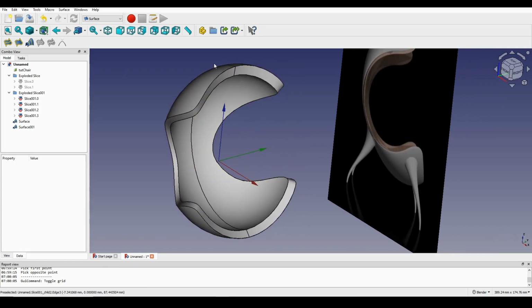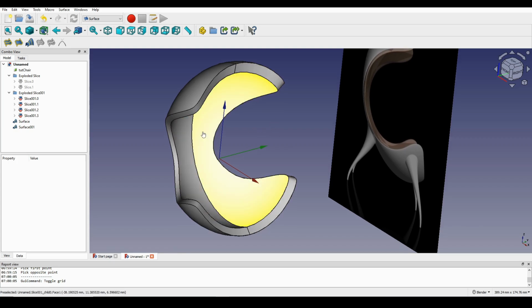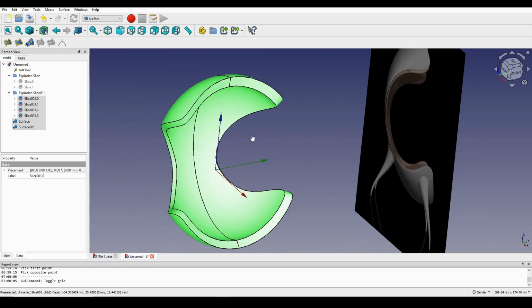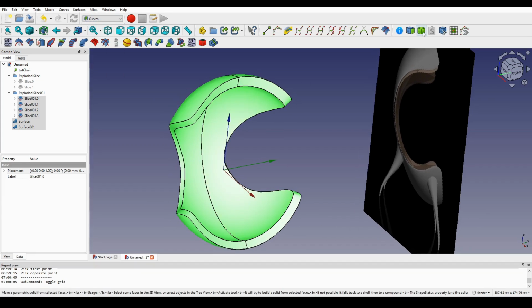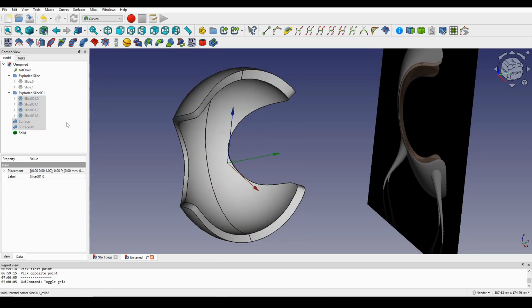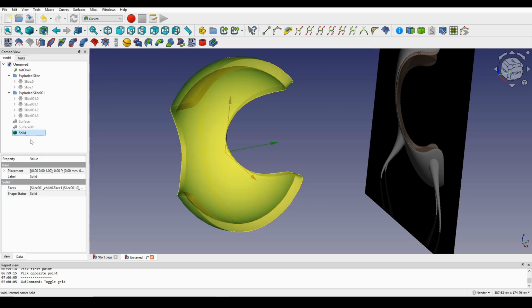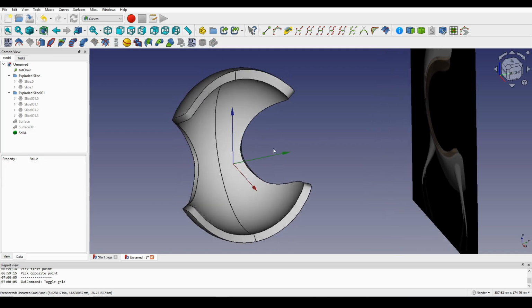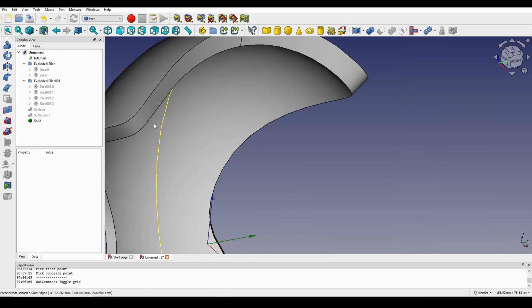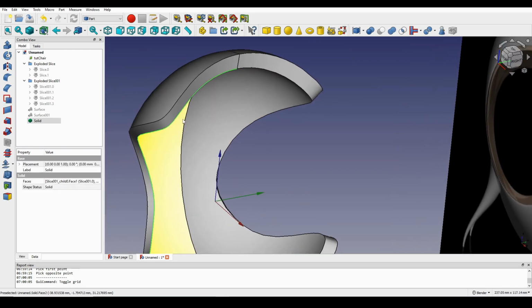As I will combine everything together, I select all the surface. I go to the curve workbench and select the parametric solid to create a new solid from it, and hit spacebar. You can see this one is turned green. Down here the data, the shape status is solid. That's good.